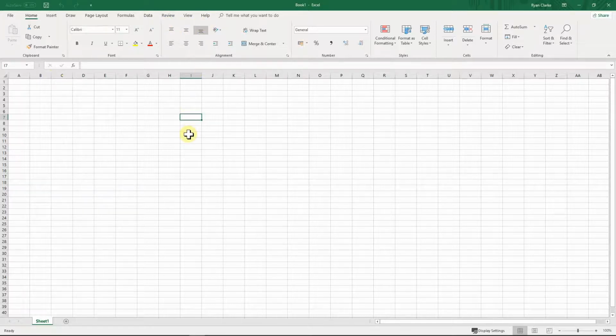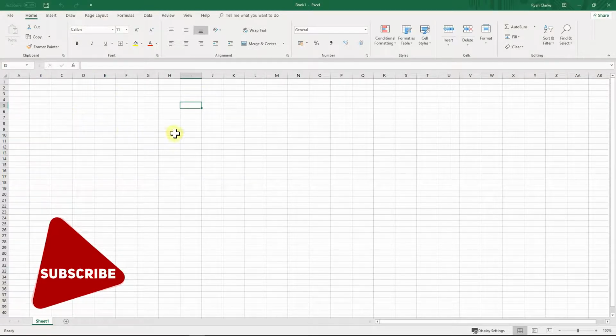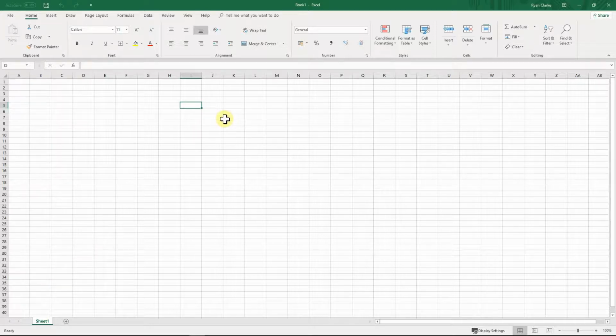But here on the main page, obviously, we've got lots of cells in different rows and columns, and this is where we're going to input and manage our data. But if you look at the home page, most of this, at least this area here, is actually pretty familiar. So if I just put in some text, we can do with this what we would do to text in any other Microsoft application.